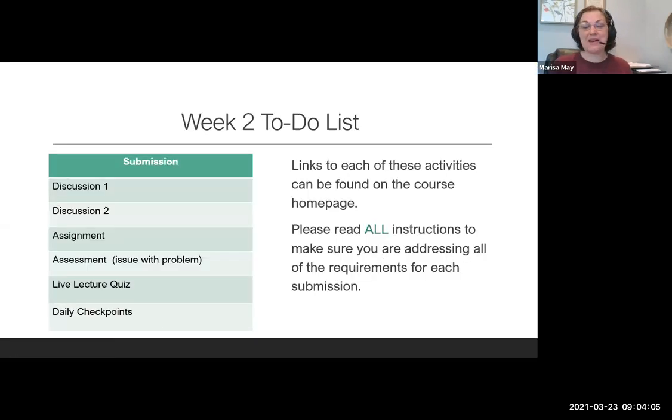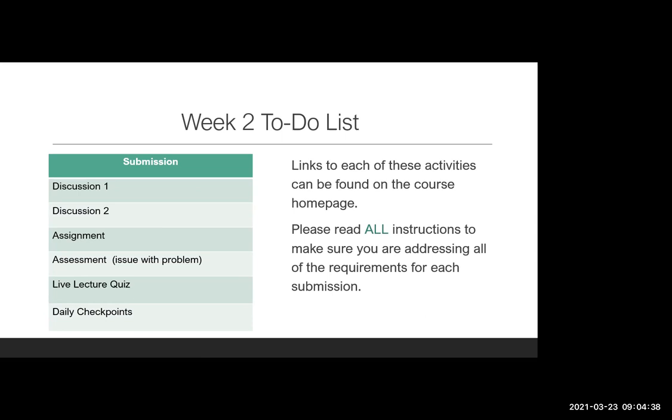So just like week 1, I have a to-do list, right? Because I shared with you my to-do list last week. I'm a huge planner and goal setter, to-do list, checklist. You've done your Enneagram. I'm an Enneagram 3, so it goes right with that personality type. But I hope that this week we can see all of the things that we need to do and check them off as we go. That's really the whole purpose of that. So I hope that helps. For now, I'm going to mute my video just so that we don't get any lag there. And let's take a look at the to-do list for this week.